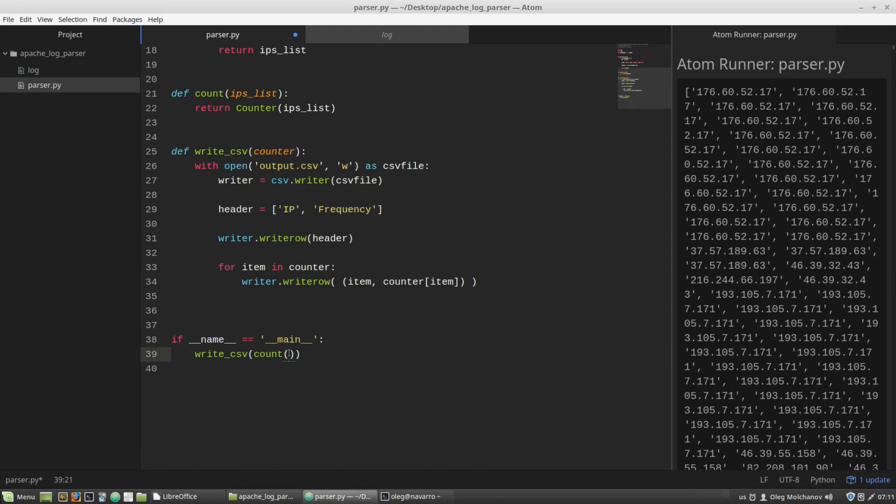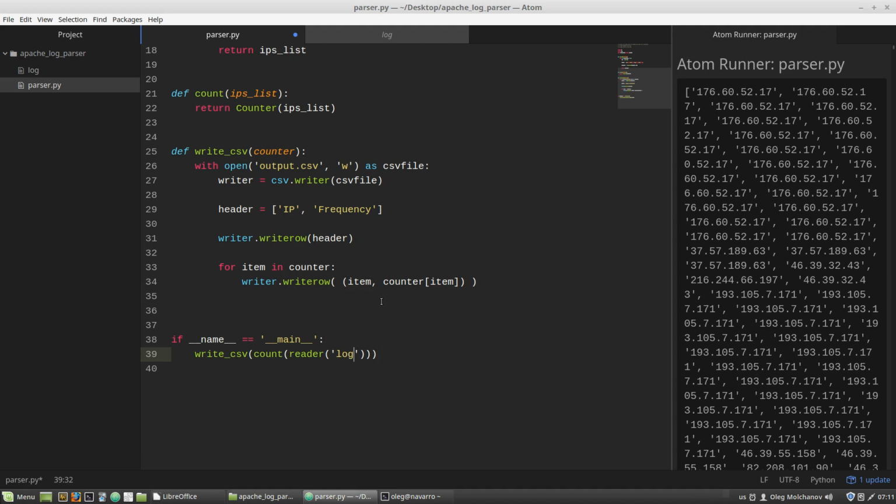So to the count function I have to pass the call of the reader function, and finally to the reader function I have to pass the file name log. Such a chain of function calls.